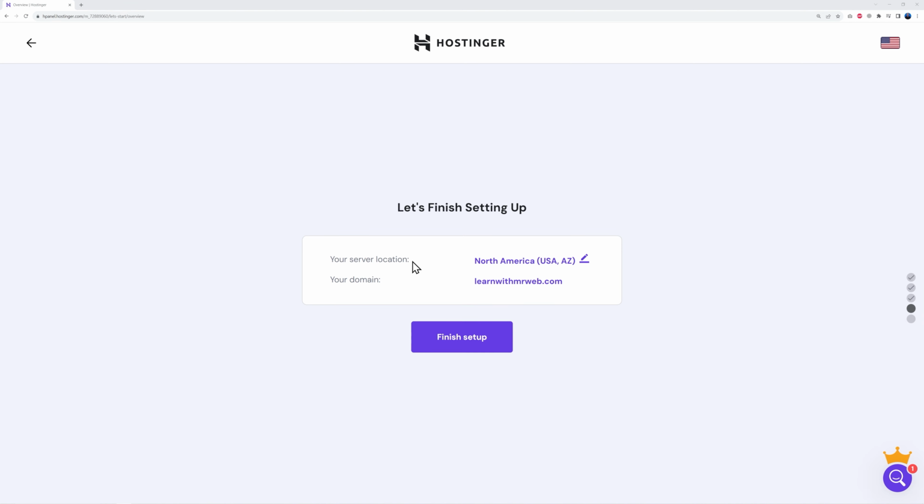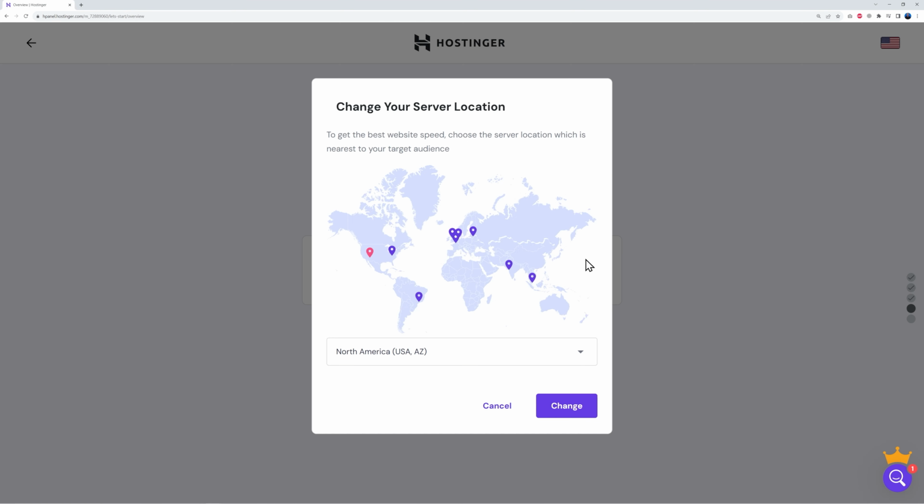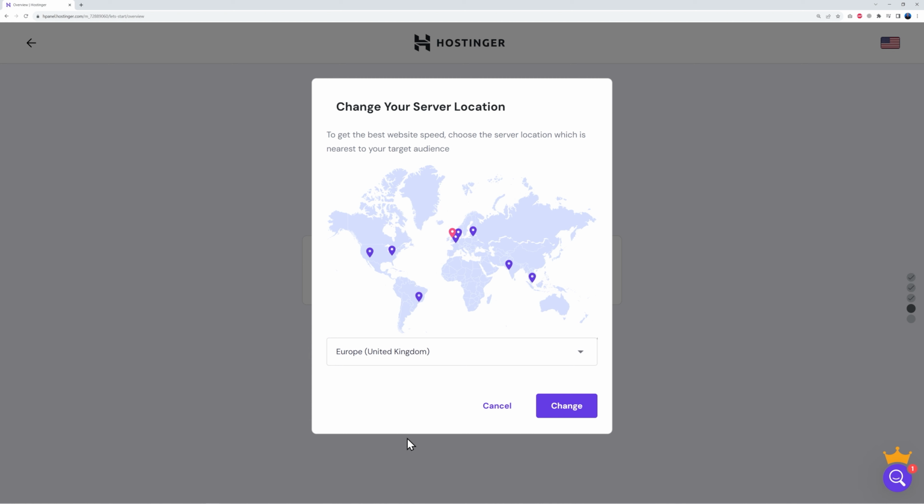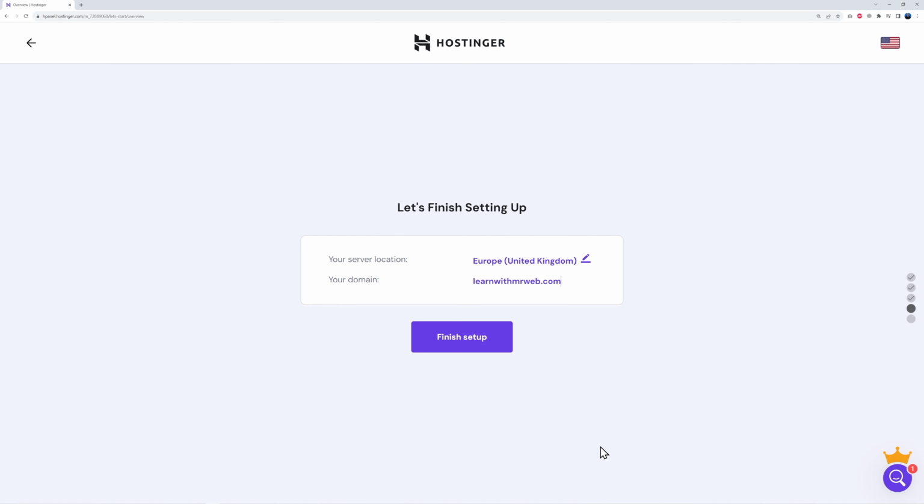And now right here, you're going to select your server. So this should be normally the nearest either to you or to your target audience. So let's say if you're based in the United States, selling to people in the United States, well, you select either of those two here. But maybe you're based in the United States, maybe selling exclusively in Europe, in which case you might select one of those servers here, okay? So because we're based in Ireland here, we can select either Netherlands or maybe United Kingdom. So United Kingdom should be nearest. So let's click on this and now you click change.